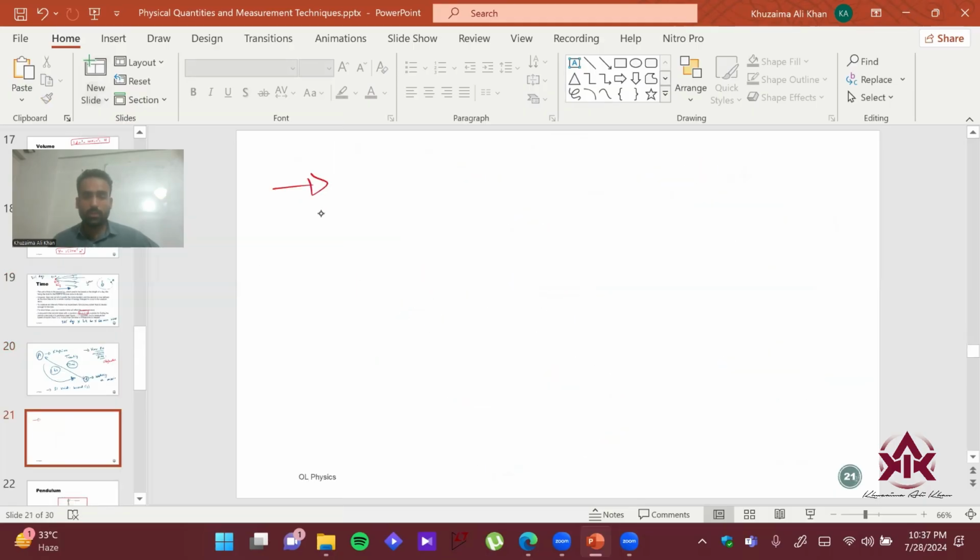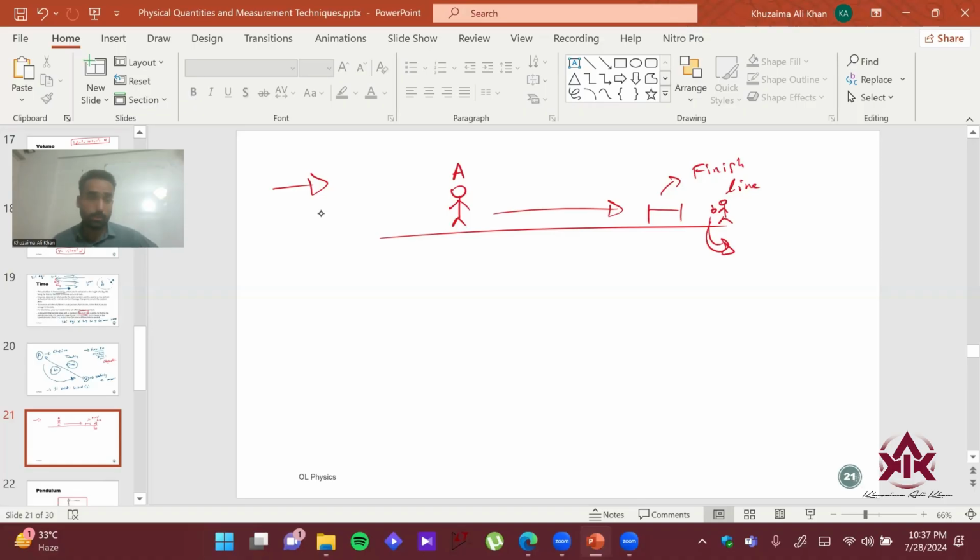So let's say if you have an experiment, this is your race over here. This is the finish line. And let's say Abdullah is running a marathon. This is Abdullah over here. And Abdullah basically finishes, and there's a person standing over here who has a stopwatch. This is the stopwatch over here. Imagine this is not an Apple stopwatch. I was a student of Picasso, he taught me pretty great drawings.